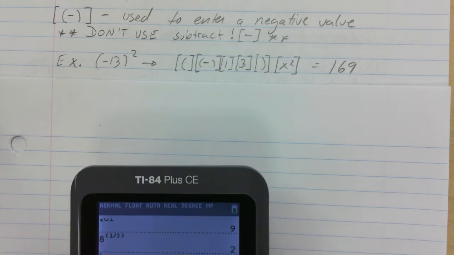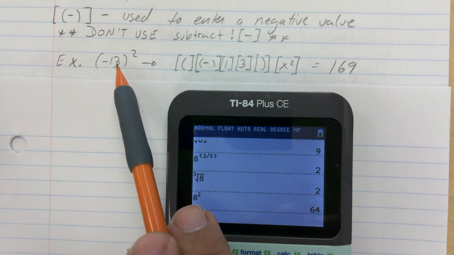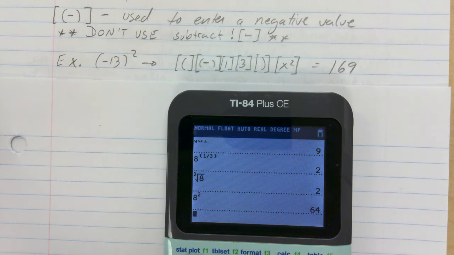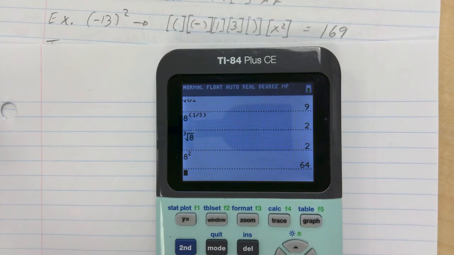But it's just showing you exactly which buttons you'll be pressing if you wanted to enter this into your calculator. You should have above 8 and 9 those two brackets. They work just like normal brackets would.